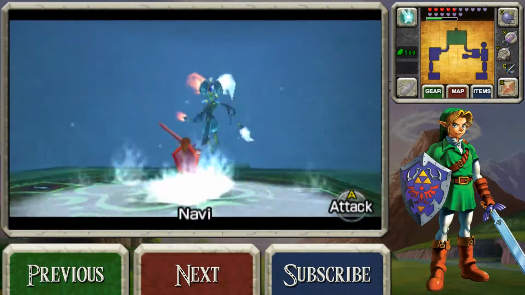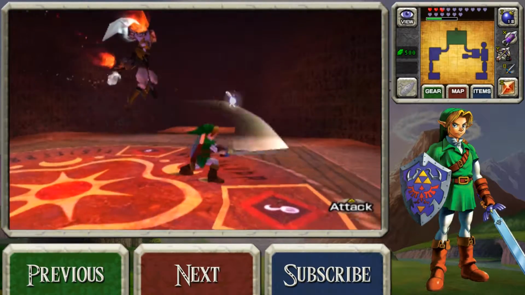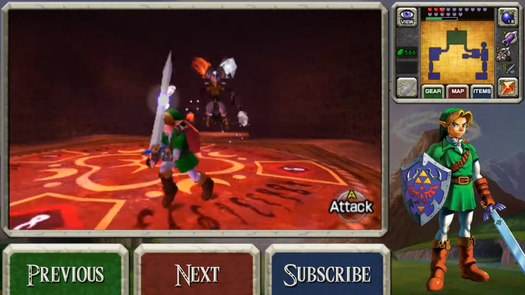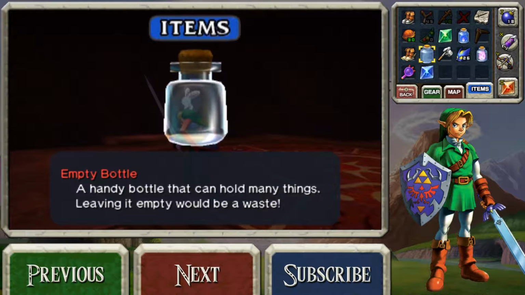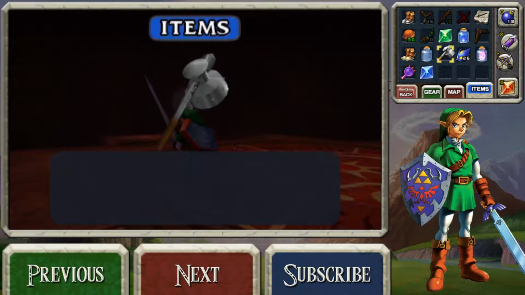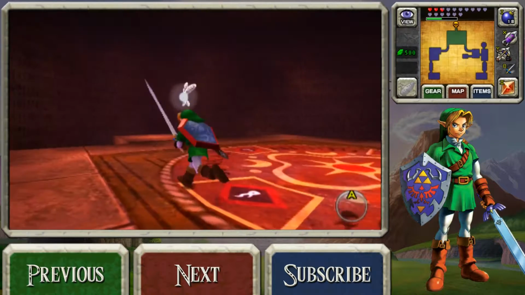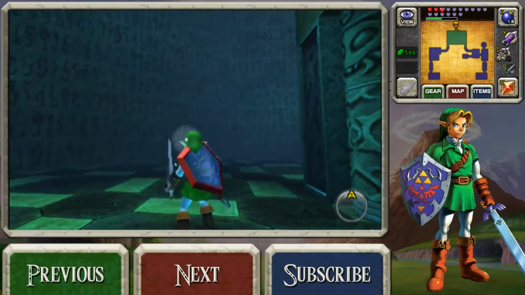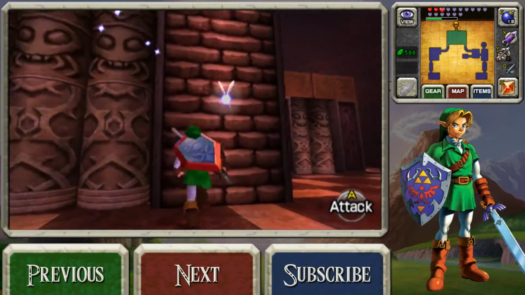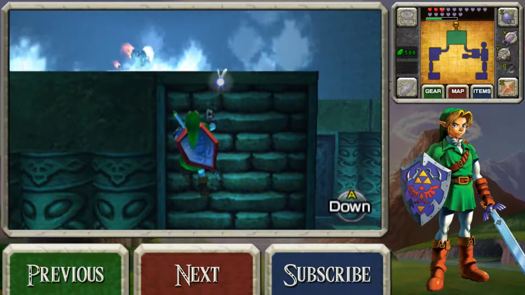I think this is actually one of the easier bosses, if I recall correctly. Oh, okay. That was really silly of me. I need a fairy. I do not have a fairy! Okay. That is concerning. I need to do this. There we go. It will not emerge. Not yet.